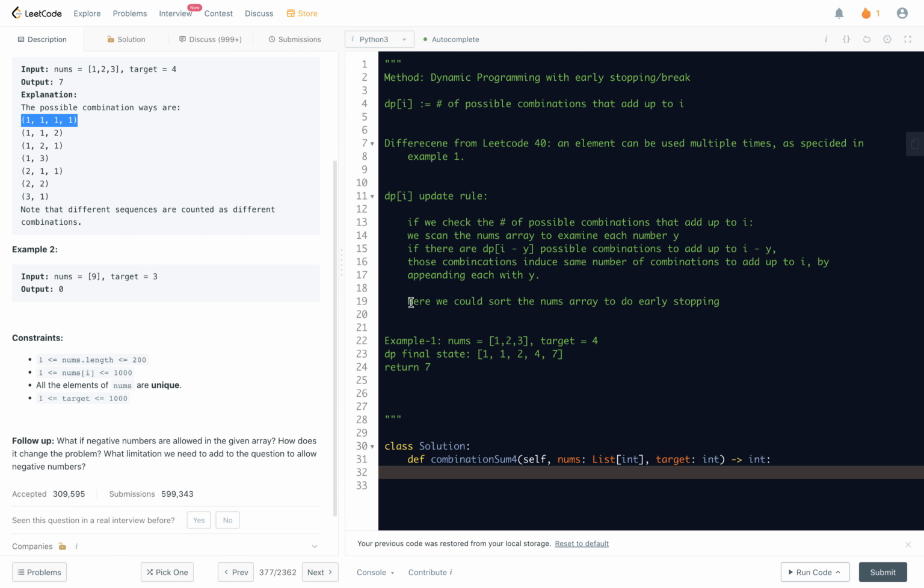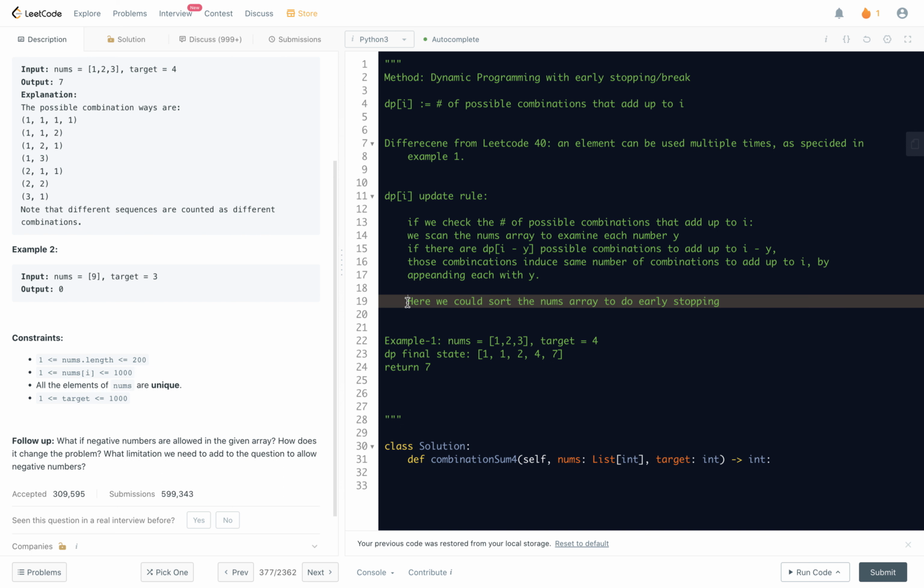With that said, here is a point we want to make. We could sort the nums array to do early stopping, and we will specify this point in our code.